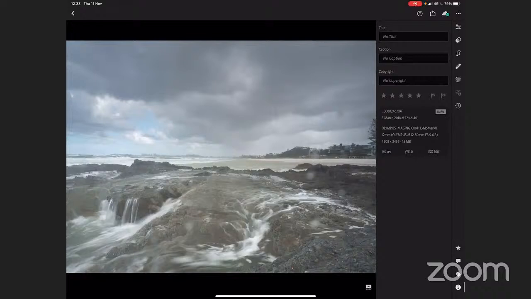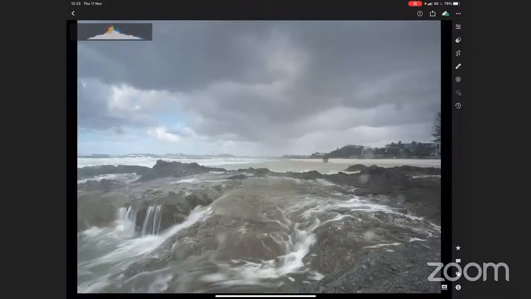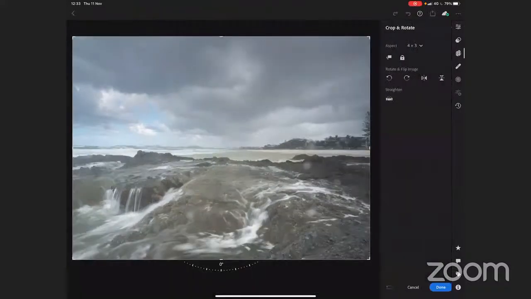There's a lot to do with the editing here. There are some marks here from the splashes, from the waves. So there's quite a lot to do. So it's a good one to show you some quite dramatic editing. The first thing I'm going to do is convert this to black and white, and I'm going to adjust the crop because none of that is working for me at the moment. It doesn't work as a color photo. You can see it's really bland and boring.